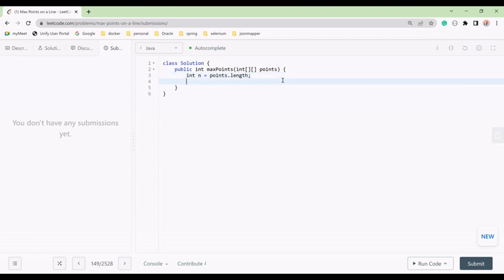Now we'll check if there is only one point. This is our base condition: if we have only n points, it means we have to return that maximum point. Now we'll also take a result. Let's initialize a result that we have to return in total. We'll take a value of 2, because a straight line takes at least 2 points, so we take that as the initial value, so that we can update its value.